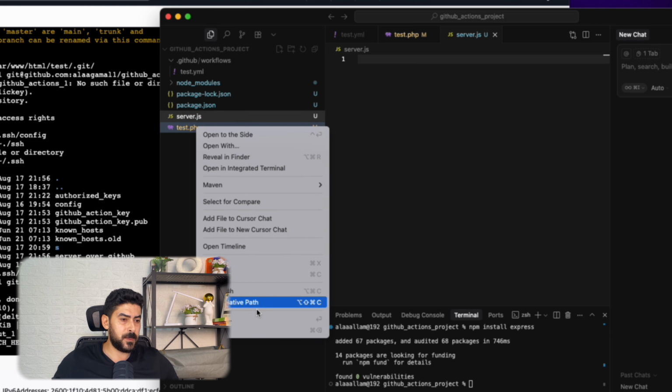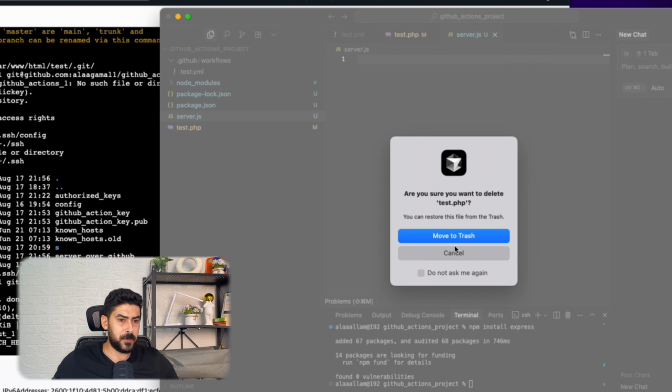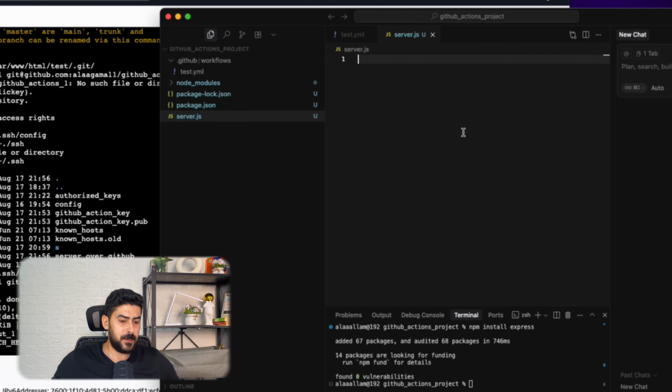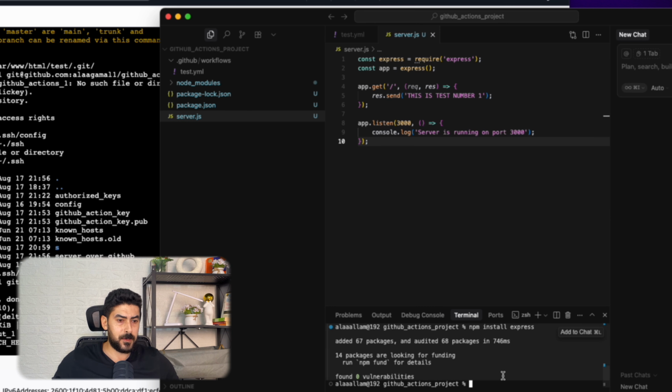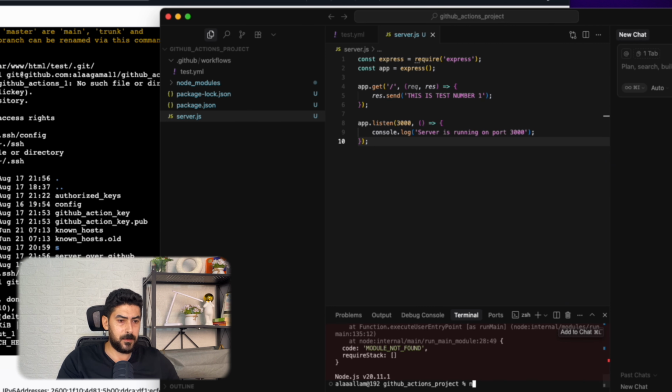Let's remove the test.php file and let's say const express. I'm going to use the auto completion actually. Okay, this is test number 1. Let's just test this on our server first. node server.js.